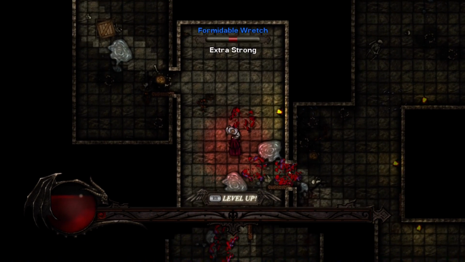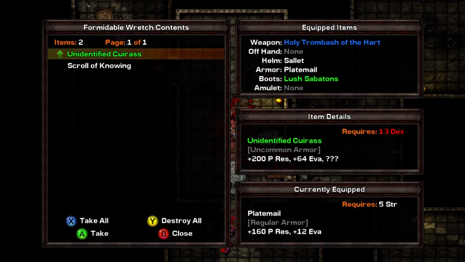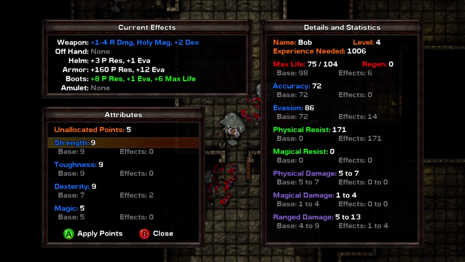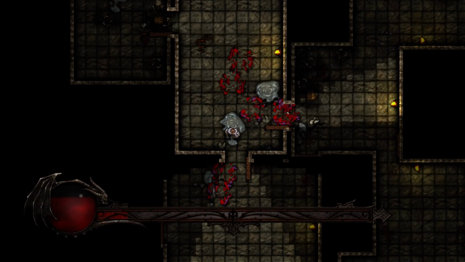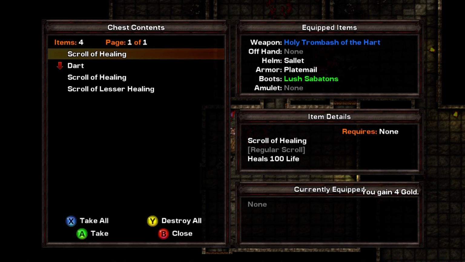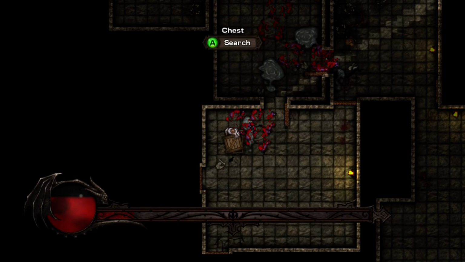Oh, this thing's extra strong. I think that means it inflicts a lot of damage. Let's loot its body. More good stuff. Got to level up. More strength, more toughness, more dexterity. Alright, onwards. That wretch went down very easily. That sounds like something else entirely.